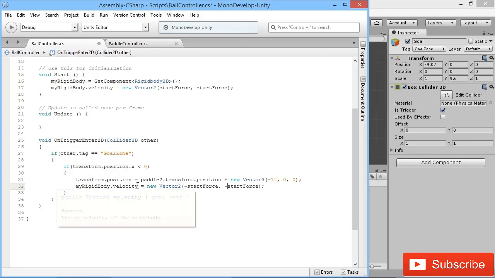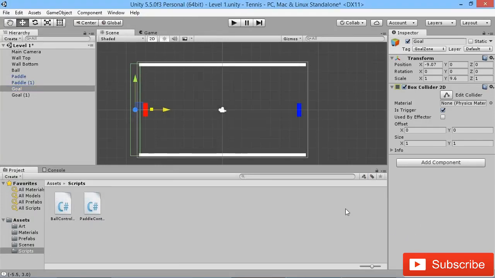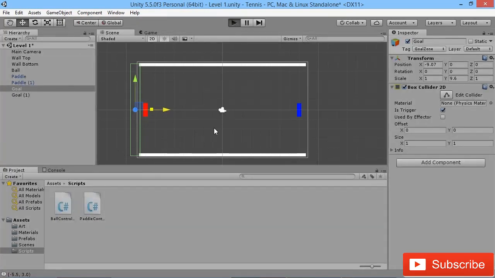We'll do the exact same thing for when our ball gets reset on the other side. But before we do that, we're going to check and make sure that this bit of code actually works the way we intended it to. So we're going to let it compile, and once it's finished compiling, hopefully I'll manage to bounce the ball back and we'll get it into this goal zone here. So we're going to hit play.